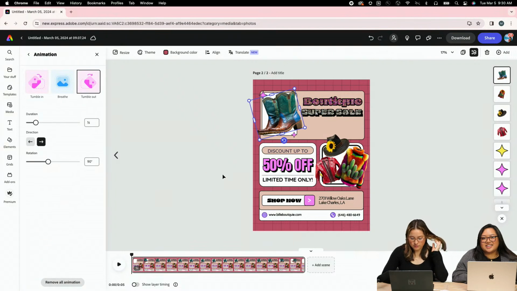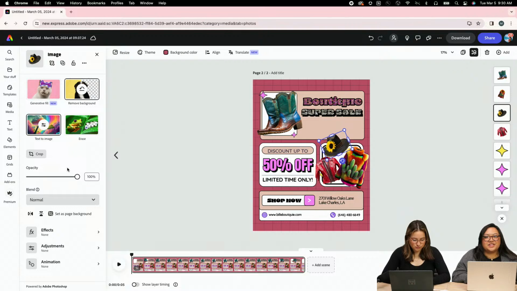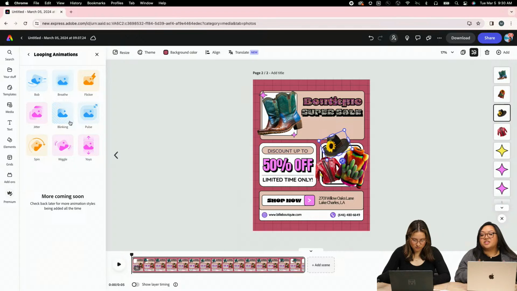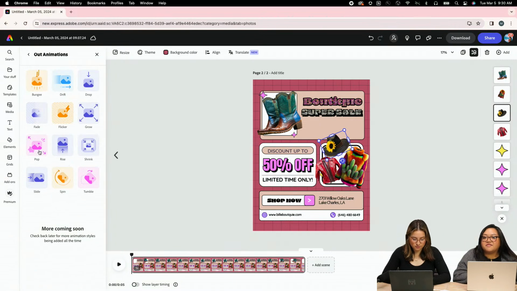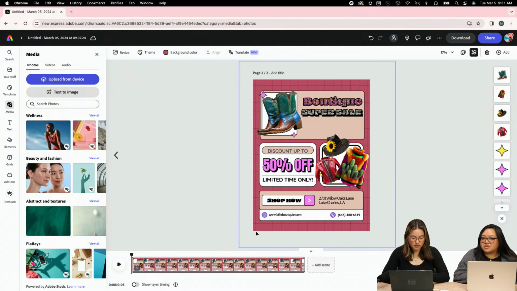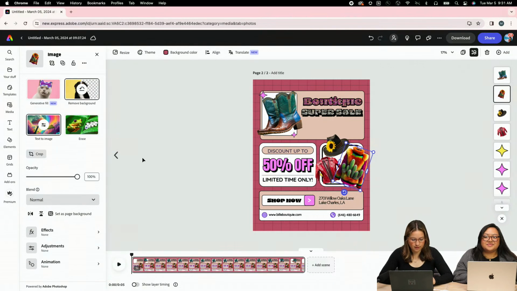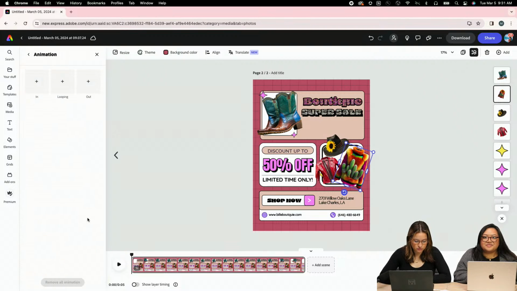Nice. And on this note about animation, Becky asked, is there stuff that it does that we can't do in Illustrator? Animation is definitely one of those, and folks who do use Illustrator often bring their projects into Express to animate them, make them a little bit more dynamic and interactive before they share it on social or something like that. So that's just an example of something that Express has. You could have definitely designed this whole thing in Illustrator, and then brought it in here for animations for sure.